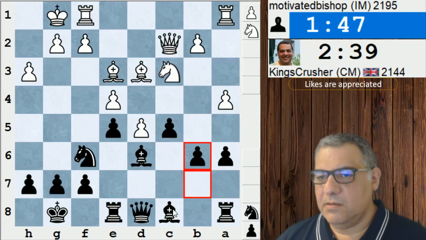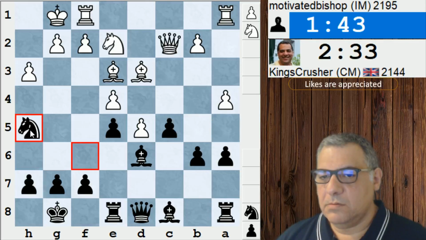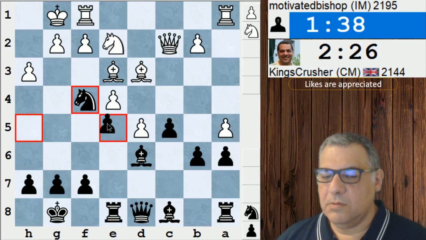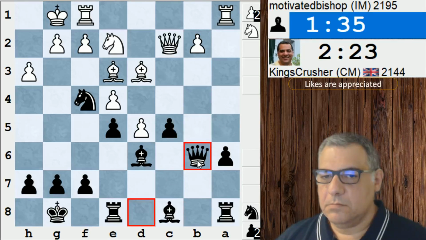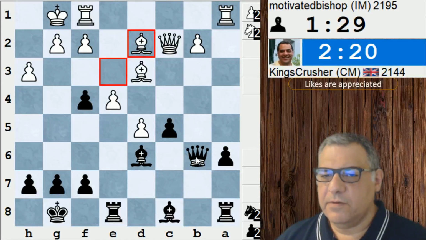Bishop d7, rook c8. Knight h5 to f4. Looks plausible. This looks plausible. Why didn't I go with Queen G5 just then? Maybe Queen G5 was better.